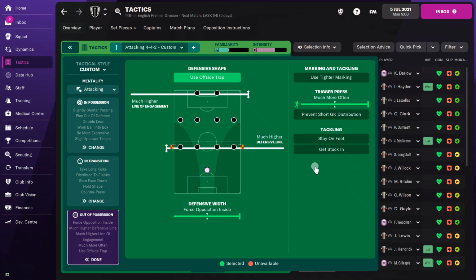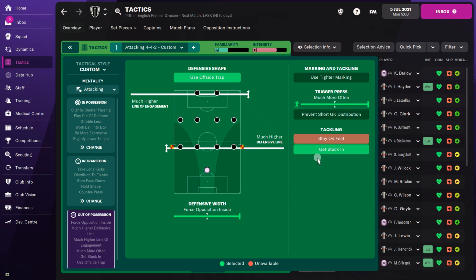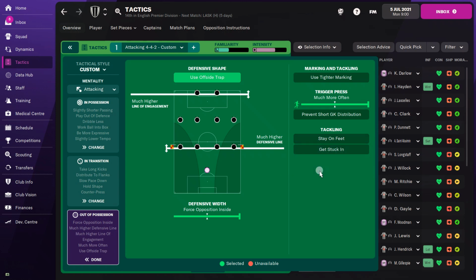And then tackling, I don't usually pick any of them because it doesn't really matter. But if you're trying to, once again, press someone out of the game, get stuck in straight away. It is obviously risky because you can get yellow cards and red cards, but roll the dice. And if you want to stay on feet, that's a bit more safe. But you are a lot more at risk of getting split this way, I've noticed as well. I'm not gonna lie. But if you balance it out, I would usually just not pick any of them, which is pretty much both.